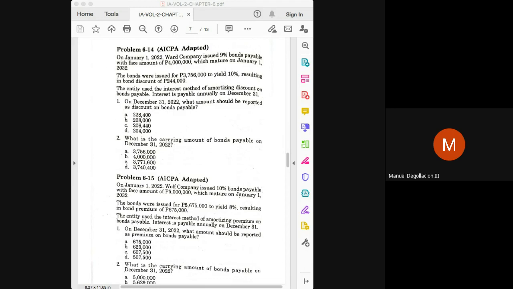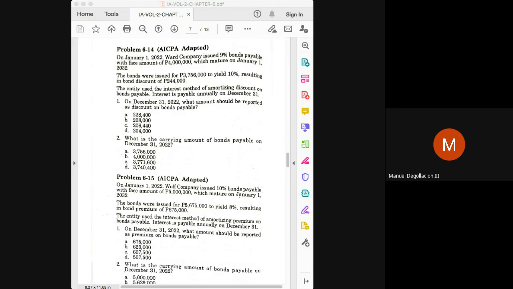Okay, so there are different ways in amortizing the discount. What we are discussing today is to amortize the discount using the effective interest method. Whatever is the amortization of the discount, that is the additional or extra interest expense that will be recognized. But the good thing with the effective interest method is that we do not have to start our computation with a fixed interest. The formula or the computation is actually very simple and straightforward, which we will demonstrate later on. But I hope you understand the concept behind the discount.